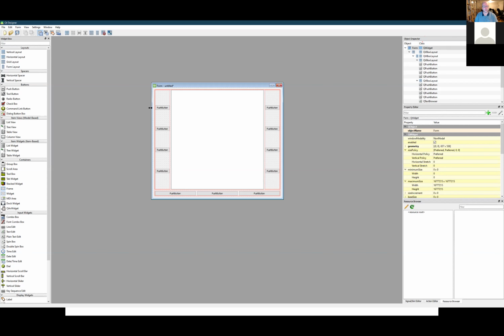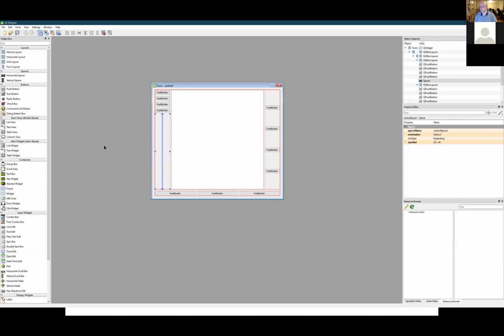The problem is that now it is a bit ugly. I want the buttons on the left side to be on the top, the same thing on the right side. What you can do then is use the springs here, or vertical spacers. I can drag a vertical spacer and add it to the bottom of my left button group here. And I release it. And all of a sudden it just connects together and presses the buttons to the top. I do the same thing on the right side, like that.